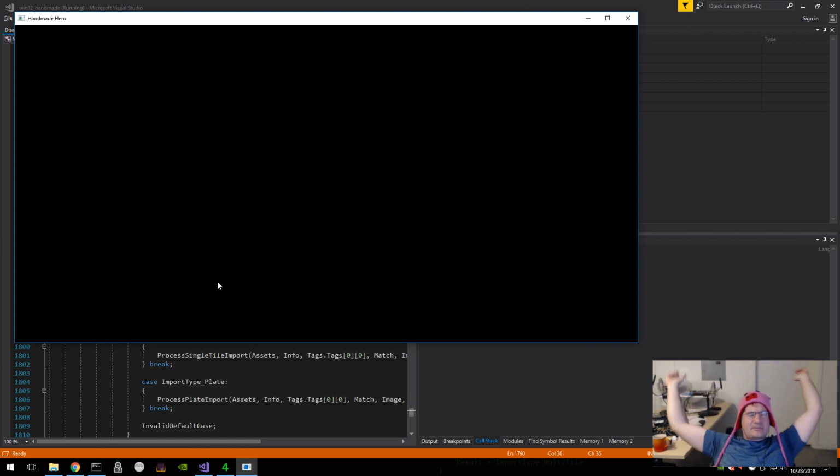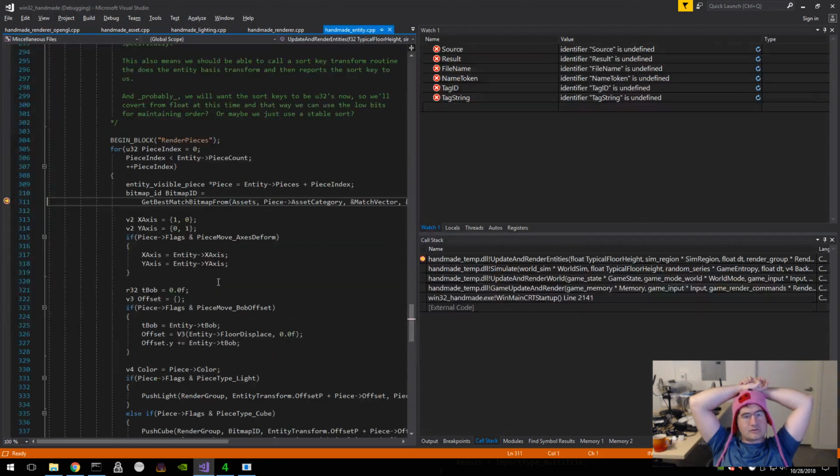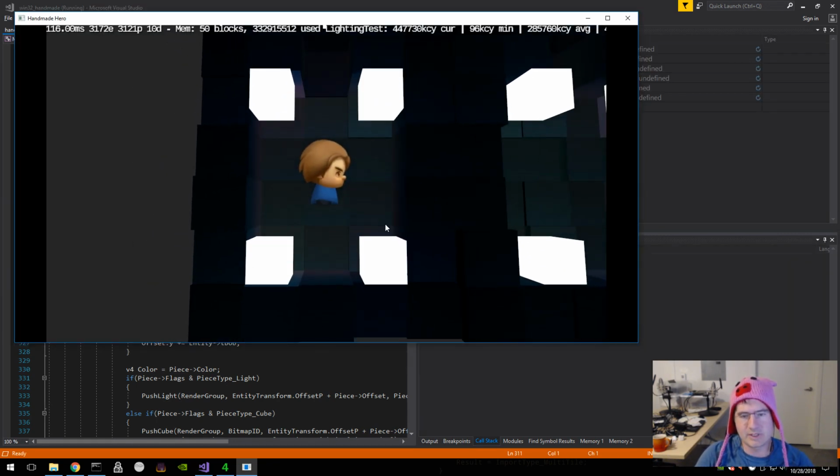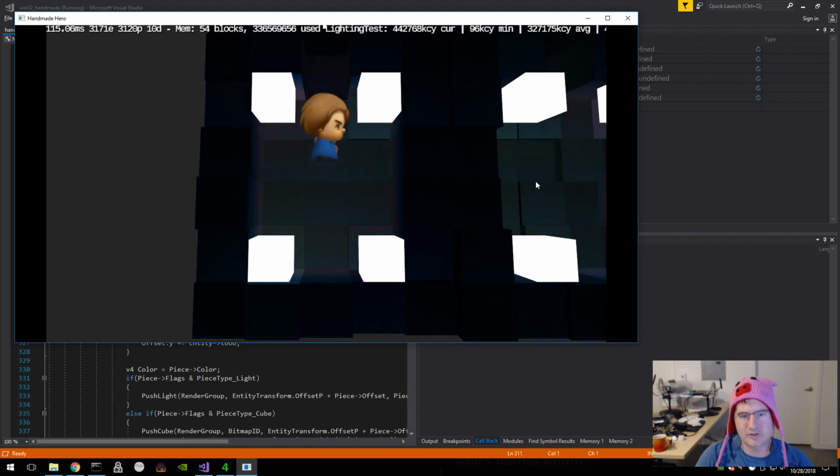But again, we have some bug with our tag processing. So we know that we're not really quite there yet in terms of what we need to do for importing things and having them match properly. So we're just going to get whatever the first thing is.